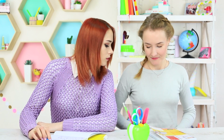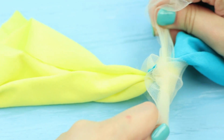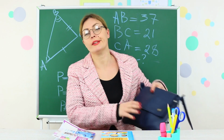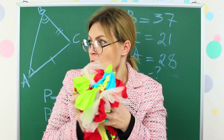We are going to arrange a real circus in class. We sneak in a bright garland to the teacher's purse. Tie up a lot of colorful pieces of fabric together, one by one, and put the rainbow garland into a bag. Miss Smith reaches to take a handkerchief out of her bag and takes out heaps of them. Bravo! Bravo! It's a real trick! Miss Smith may perform in a circus.